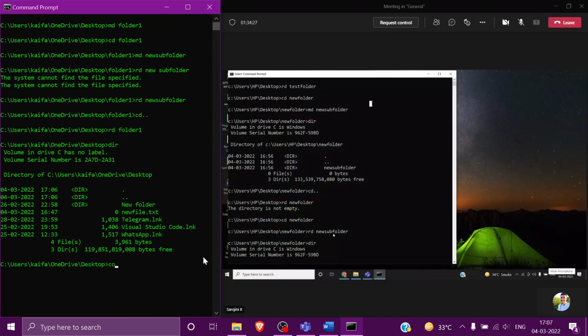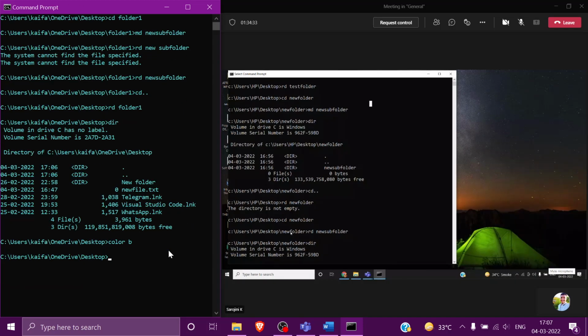I have deleted the subfolder. Now I will be able to delete the new folder. But how? I have to go to desktop. Being in desktop, I have to write the command.